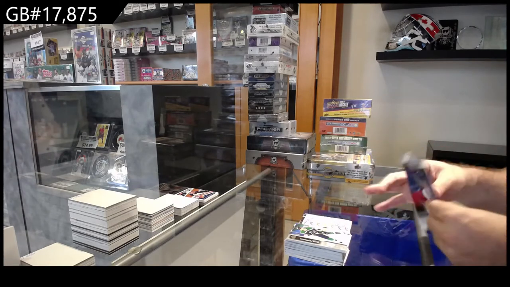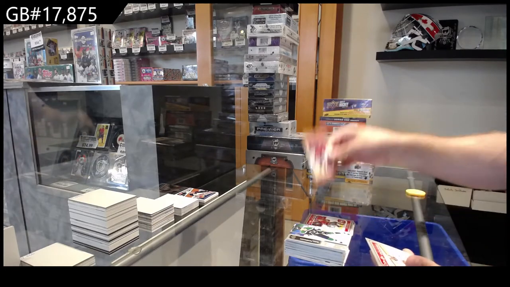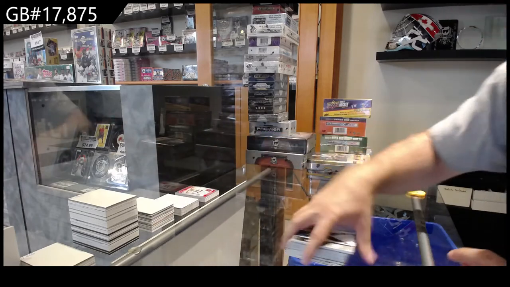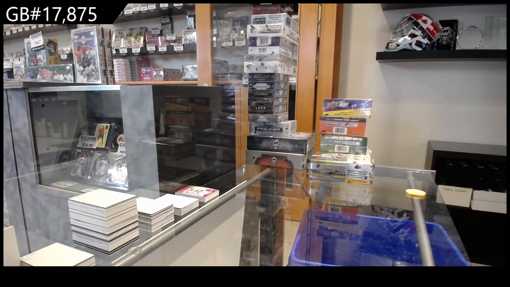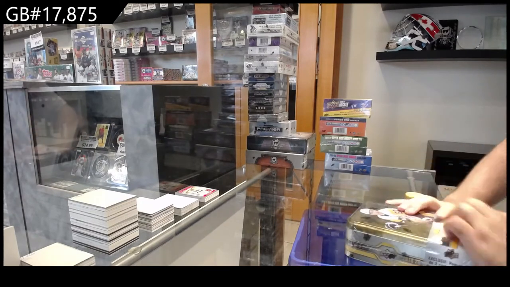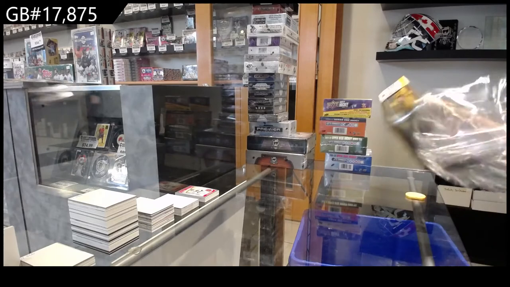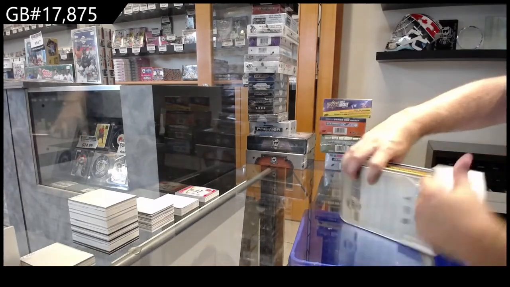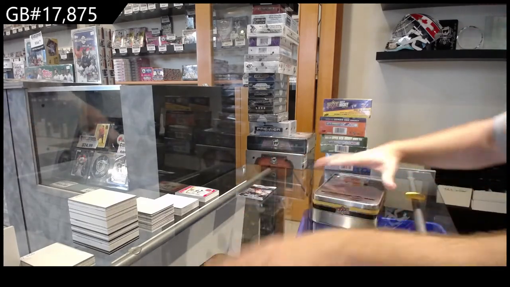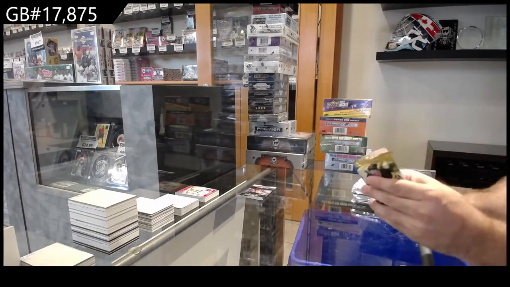Yeah, I was like, I'm going to have to add Seattle to it soon. Glossy Caulfield for the Habs. Gold Glossy of Caulfield for the Habs. And a Spencer Knight for Florida. Lots of stuff to open here, folks.